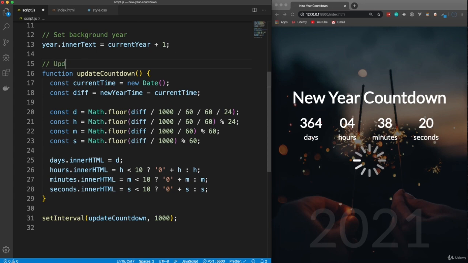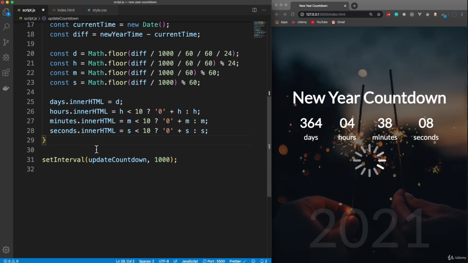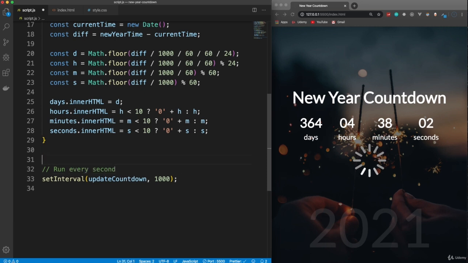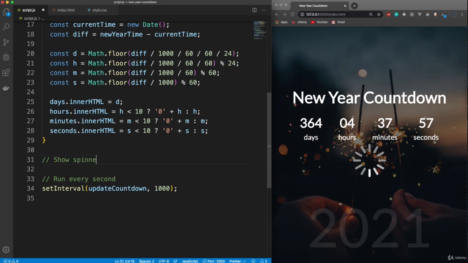So this will update countdown time, which is pretty self-explanatory, but I like to have comments on my functions. And this will run every second. But right here, what I want to do is show spinner before countdown.